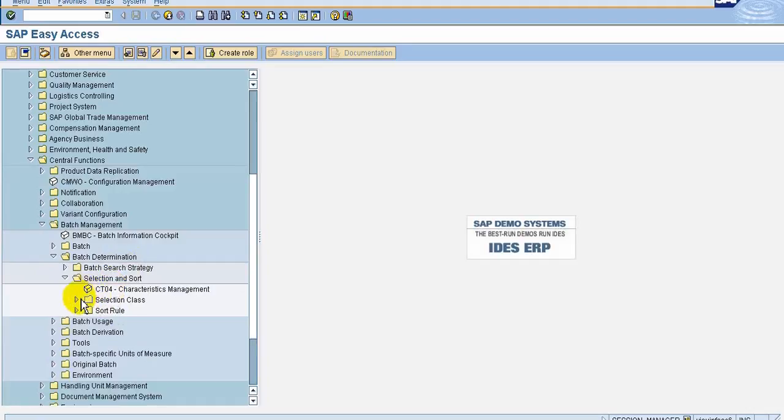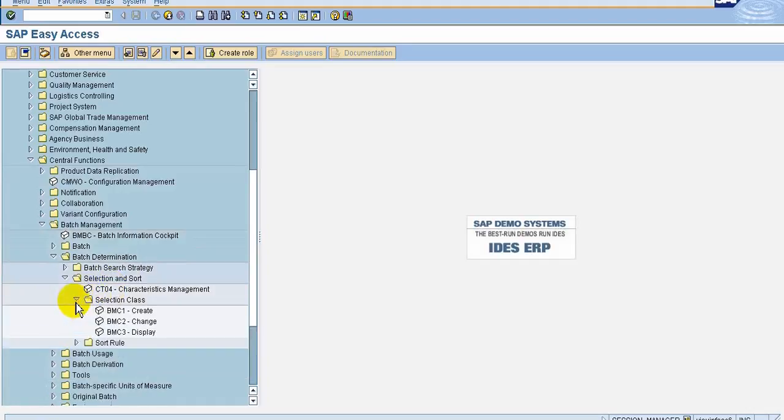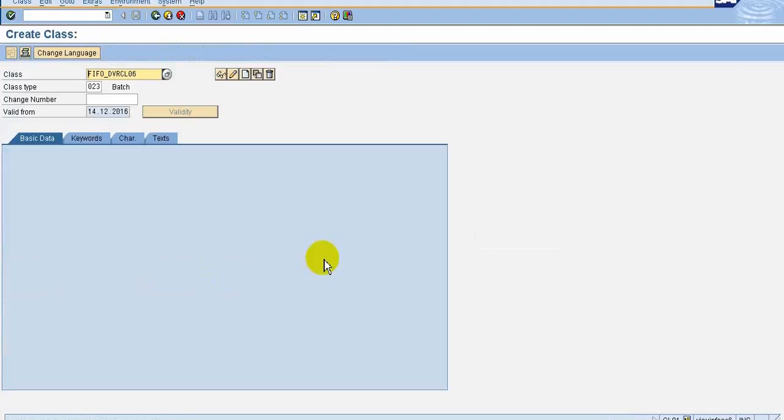To go to the classes, selection class, you have to create a class here. Before, we have discussed the class. The classes are useful for sorting, and useful for easy search. So here for the batch also we need to use sorting. Here, what is our aim? What did we want to do?